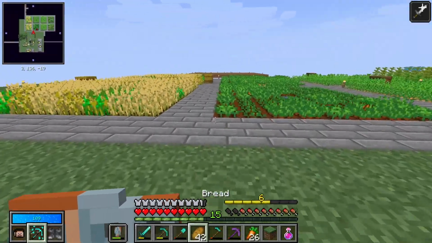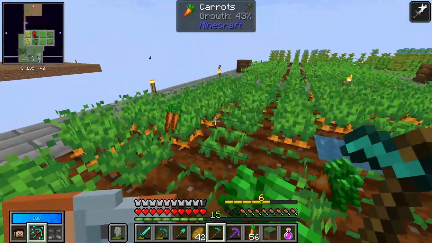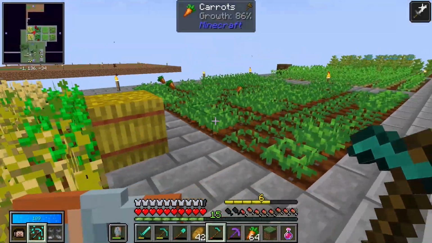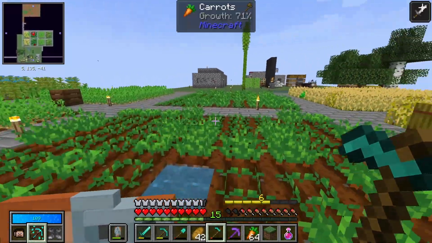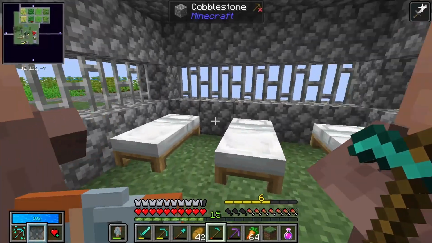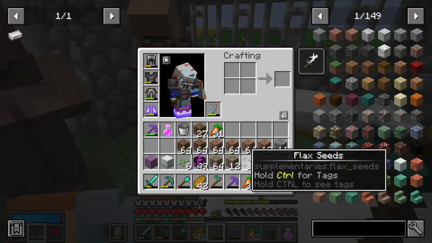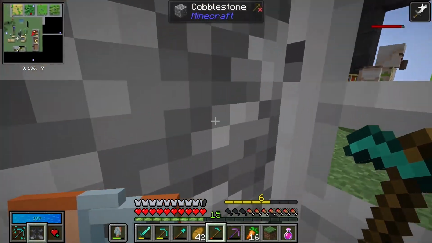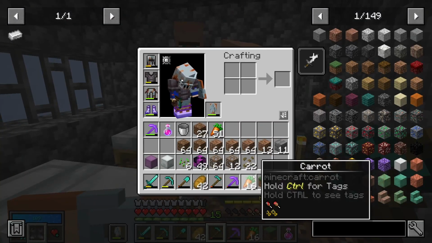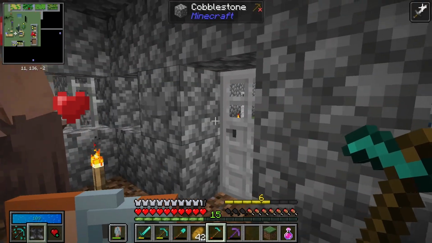Let's see. Do we have any? How much food do we have? I need to get a bit more carrots so we can have some more little babies. Very good. Get some more babies and, what's up, y'all? There you go. Didn't give them that much. Let them have a baby. But these guys have a little baby.